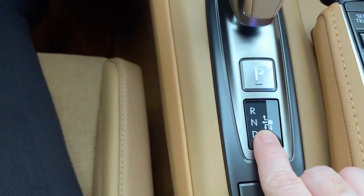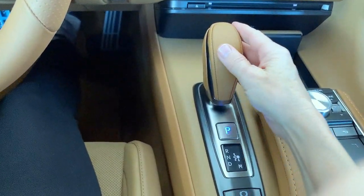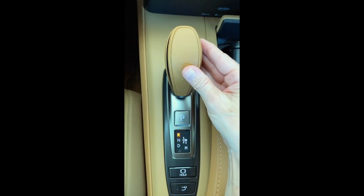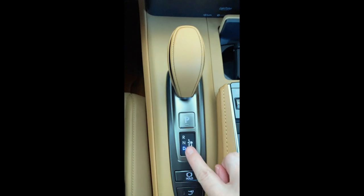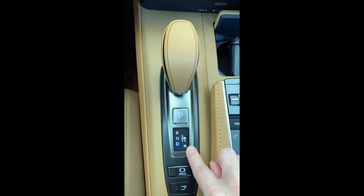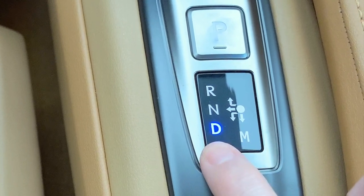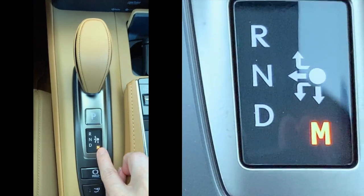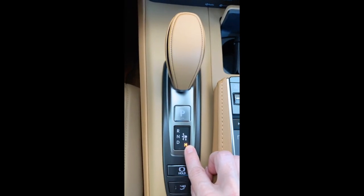Let's take a look at how that works. Apply the brake and then shift left and up for reverse, or left and down for drive. If you're going to drive in manual mode, once you're in drive, you can shift straight down again to activate manual mode. Then you can take advantage of the paddle shifters.